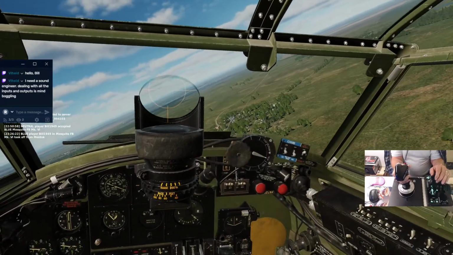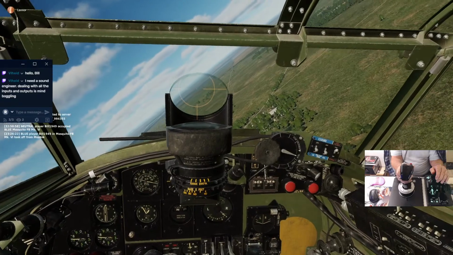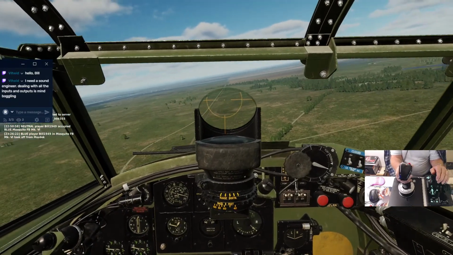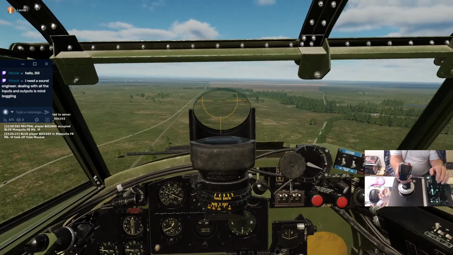Hopefully that engine will sort itself out. I can't shoot with this airplane, not at the moment.